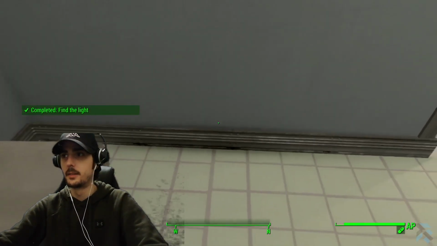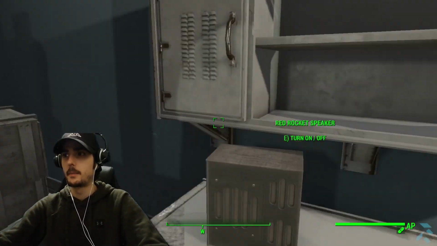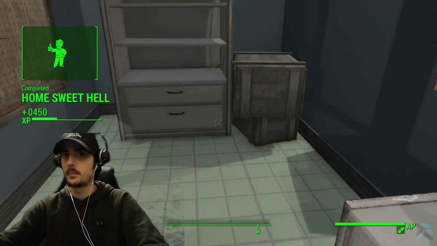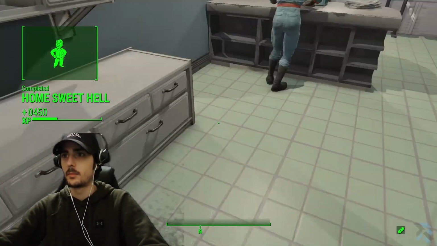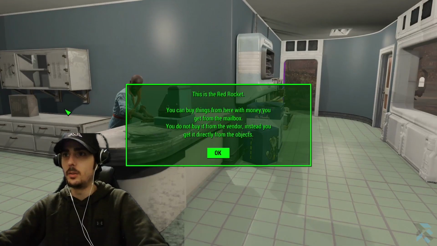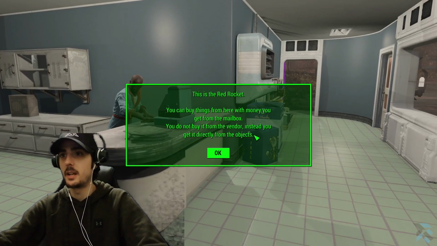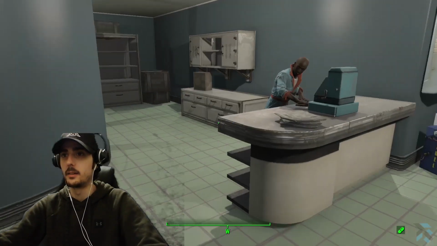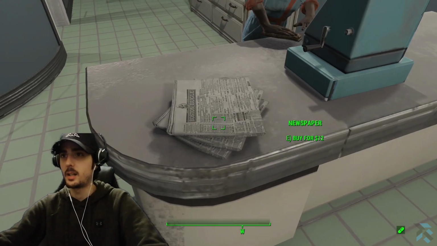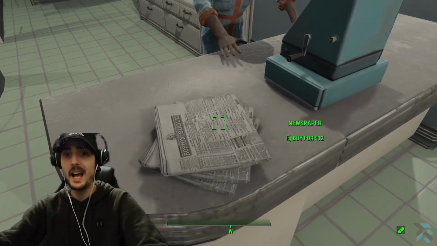My God. Good day to you. Good day to you. This is Red Rocket. You can buy things from here with money you get from the mailbox. You do not buy it from the vendor. Instead, you get it directly from the objects. Okay. Oh, I see. So I click on it. Buy for $12. $12 newspaper? You high?